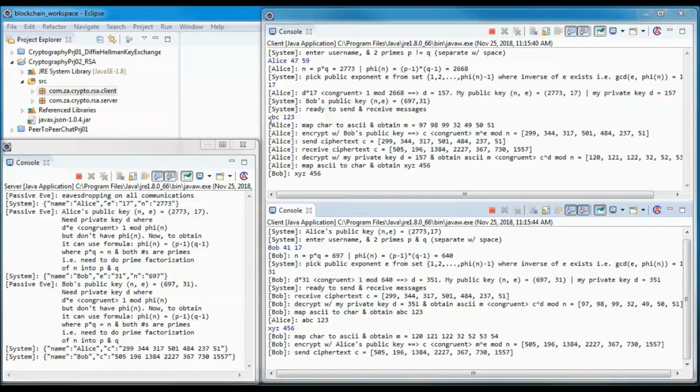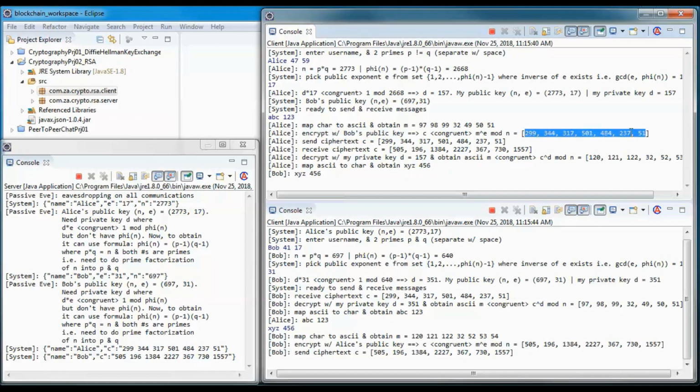And Alice is sending this message to Bob, so she would start by mapping the characters to ASCII and obtaining this ASCII message, and then she would encrypt it with Bob's public key, so she would obtain this ciphertext, which she would send to Bob.